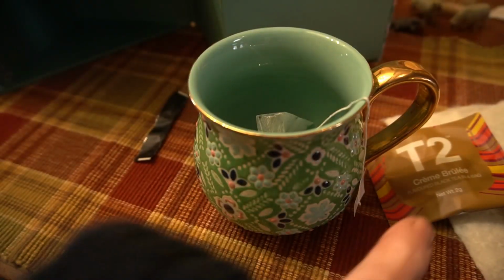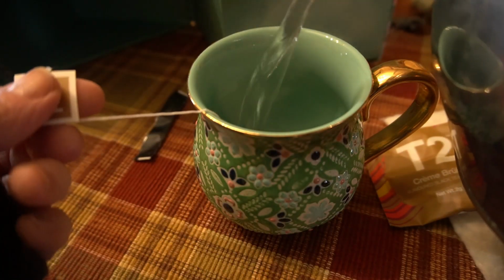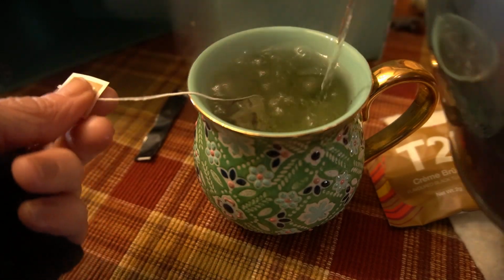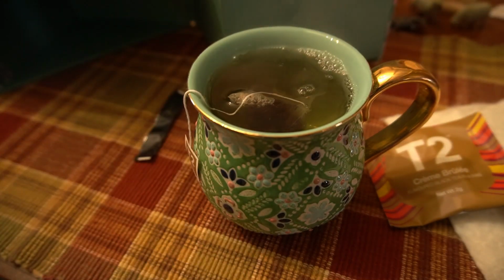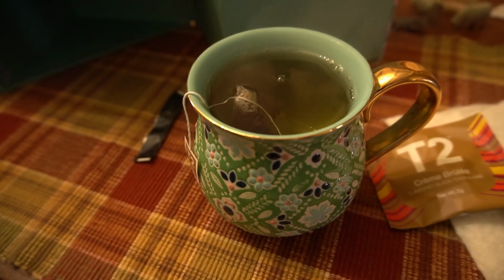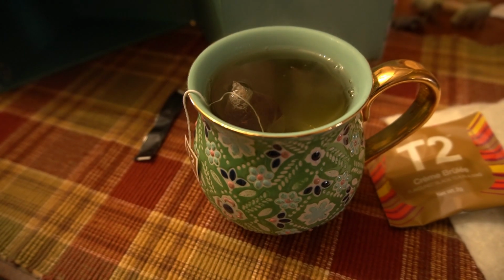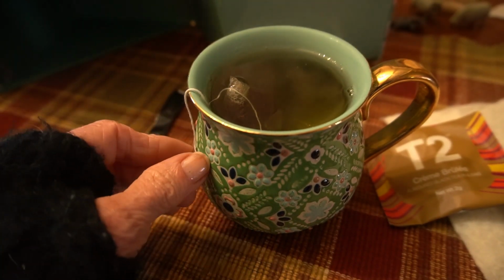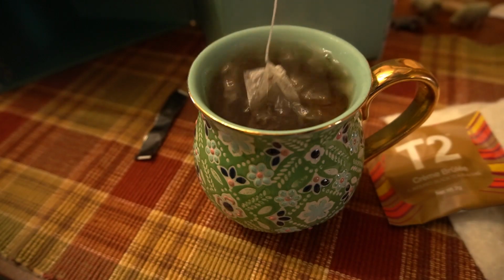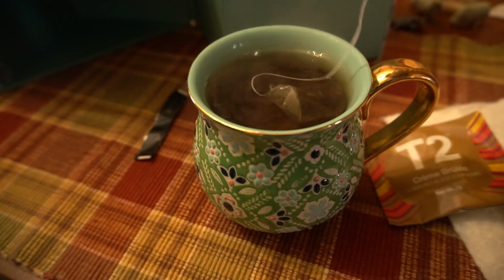I forgot to tell you in the last video, I'll give you a verdict on that tea we tried last week, which was Hot Cross Buns by the same tea company. It was really good. It was very strong and spicy. And you could really taste the ginger. And if you like ginger, it was just a perfect winter tea. So I'm thinking that would be a great addition to my winter teas.